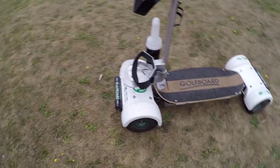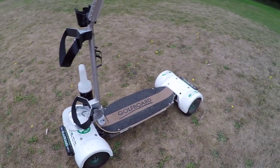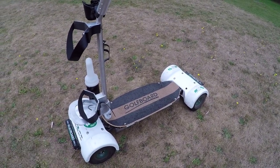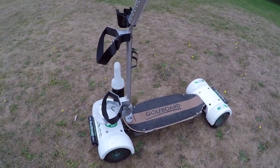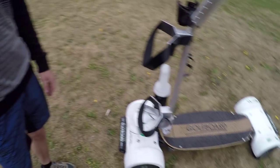Every component was designed and built in-house. It's really doing something that's never been done before — it's a very unique product, clearly purpose-made, not just pieced together. I noticed there's a key here — what is that? That key is for fleet management so golf courses can turn the boards on and off through that key switch. It's basically a security measure, because it'd be hard to push this around anyway.